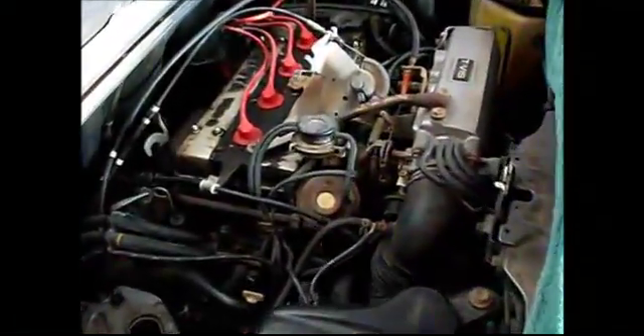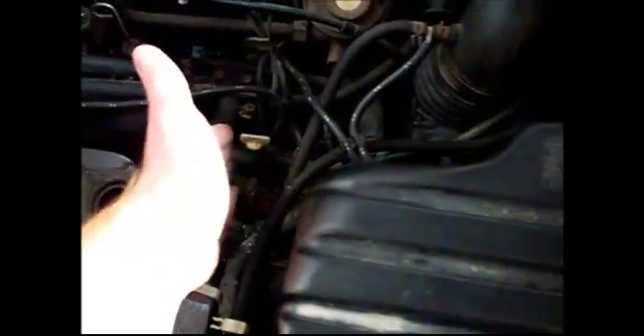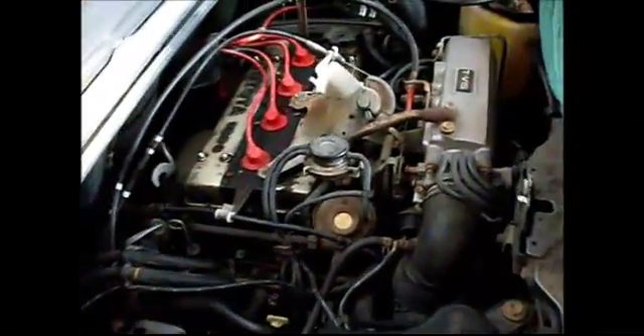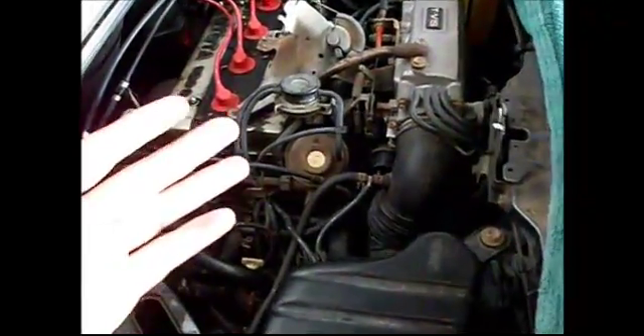We've successfully finished flushing the front portion of the coolant lines. We did that by running a hose into the coolant filler cap, opening the two drain bolts on the hard coolant lines, as well as the bleeder drain on the bottom of the radiator. This cleans the front portion of the coolant system. But you still have to do the engine itself. This is the thermostat here - everything up here is connected to the engine and not connected to the rest of the coolant system unless the thermostat is open, which only happens when the engine's hot.